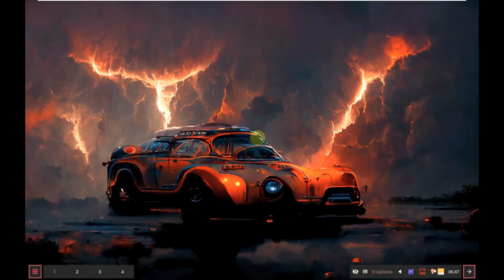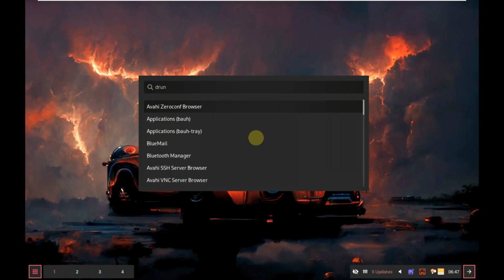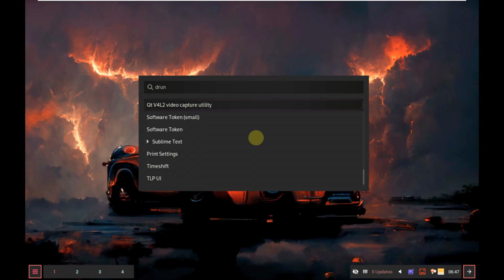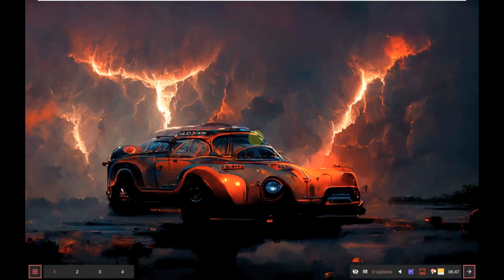Let's close this. Let's open Windows plus D. Timeshift, Sublime Text. This is a file manager.